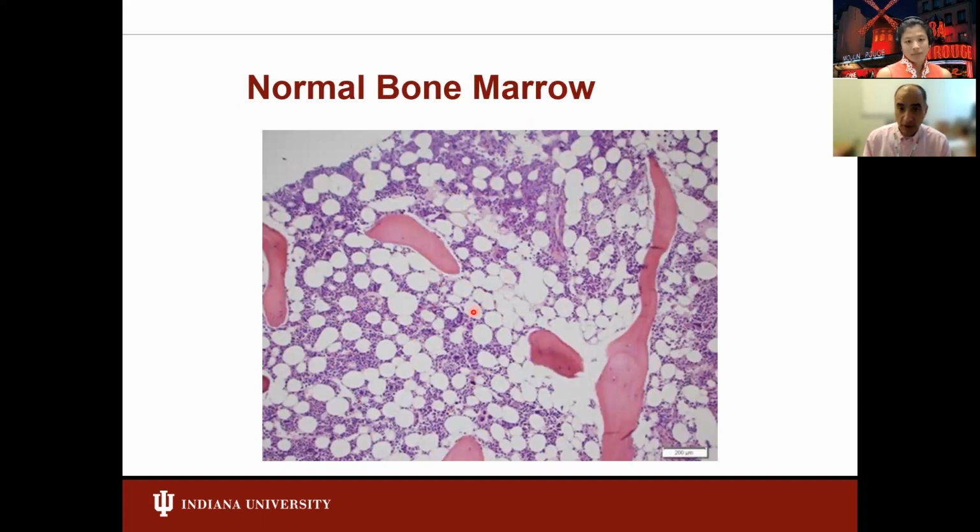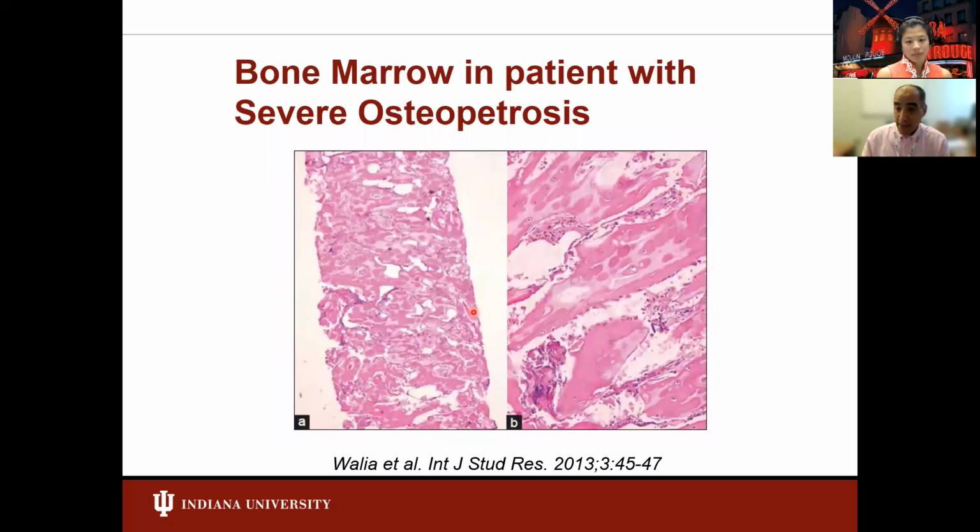Okay. Now, on our next slide, this is unfortunately what happens to somebody who has severe osteopetrosis. So much of that bone, that outside bone, is actually even growing into the bone marrow. So now you see all this pink here, and now there's not a lot of room for those stem cells to actually grow. You can see a few of those blue cells here, and there's a few pockets here and here. It's a little bit harder to see on this lower power, but you'll see some of the darker purple or blue here. But you can see there really isn't room now for these cells to grow.